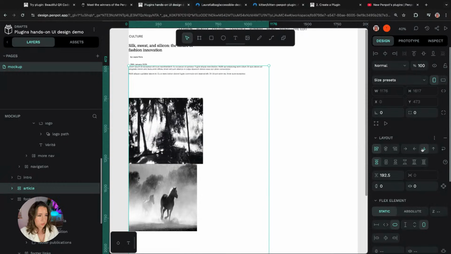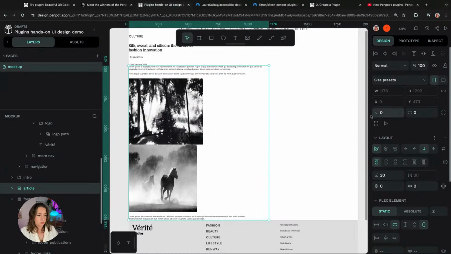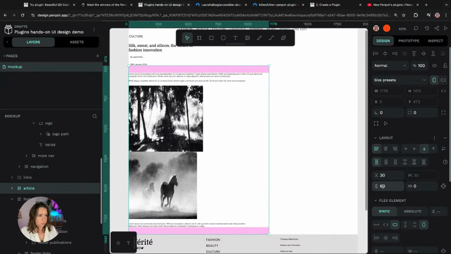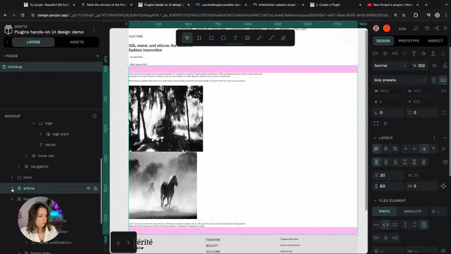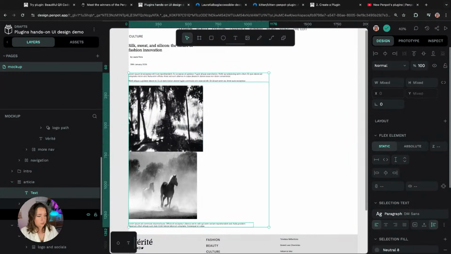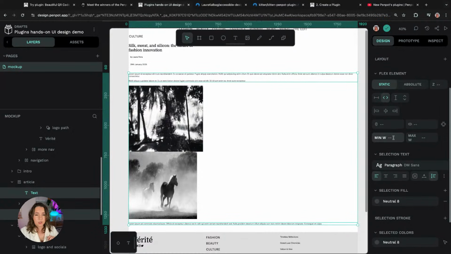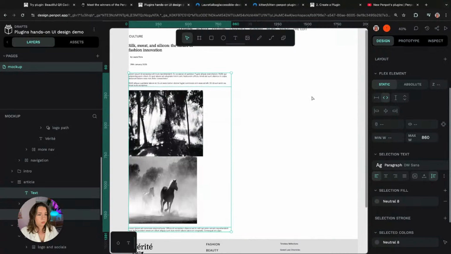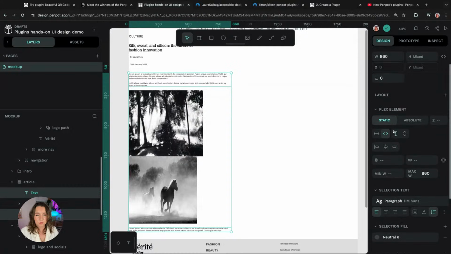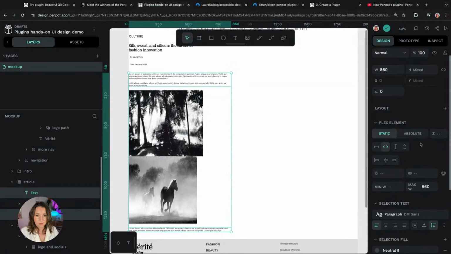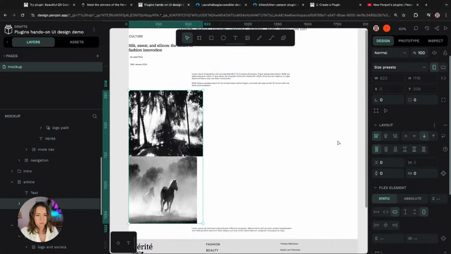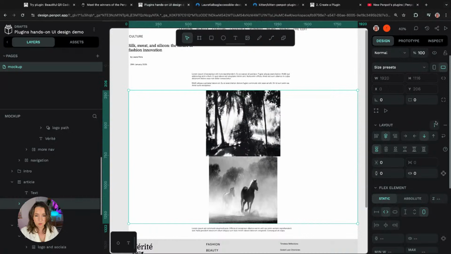It is going down, and I don't need that much spacing in between, but I would like some spacing around the outside. I'm going to make that full width, but I don't want the text to go too wide. And so I'm going to set a maximum width on there. What that will do is make sure the text doesn't go any wider than 860 pixels, which is quite a nice readable length of text, I think. And I can center align that. And my photos, full width, and they will be center aligned too.